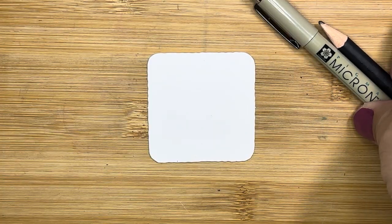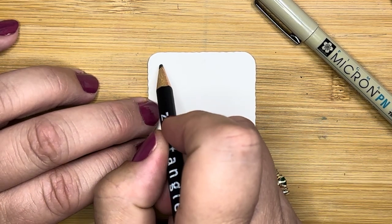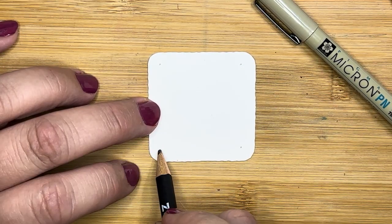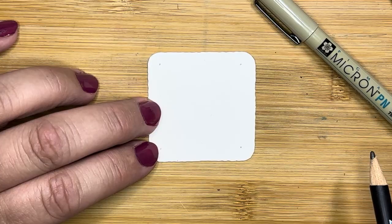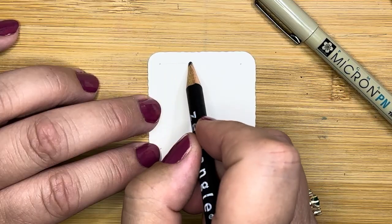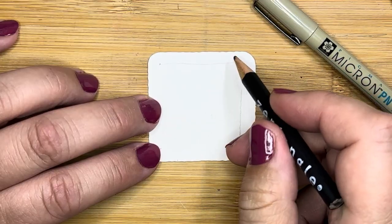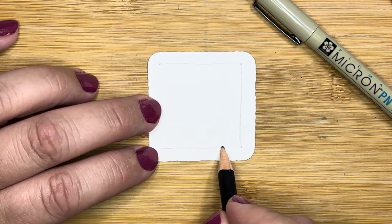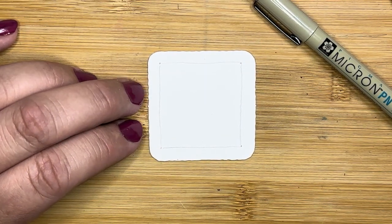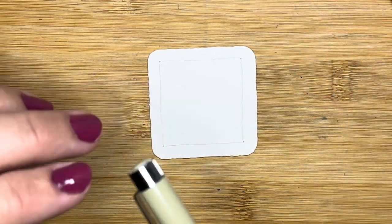All right, let's begin with our pencil, and we're going to put a dot in each of the 4 corners, and they're going to go in just a little bit from each corner, like that. Then with my pencil, I'm going to connect those so lightly, and I'm doing it lightly so that my pattern is free to go outside the edges of these lines, and they would be erasable if I wanted to erase them later. Okay, now I have this cute little frame, and I'm going to pick up my pen.